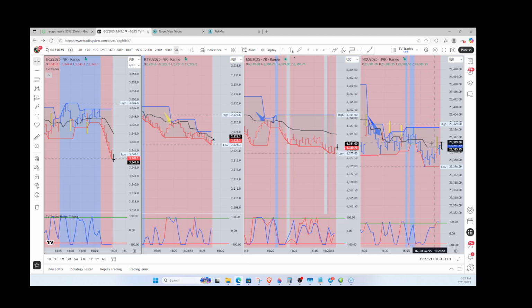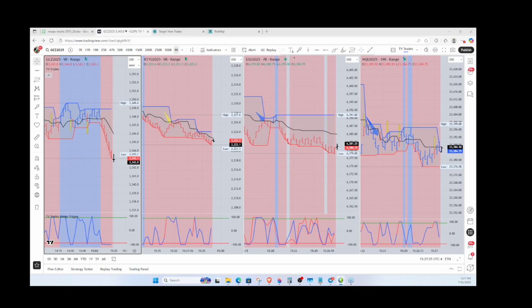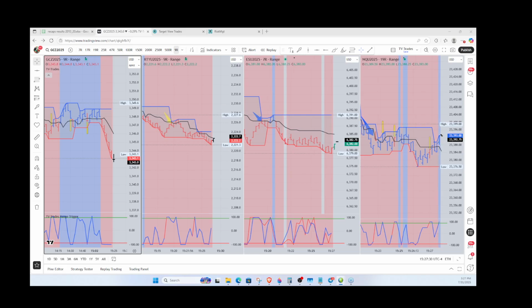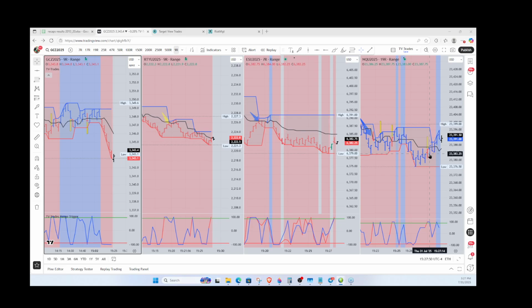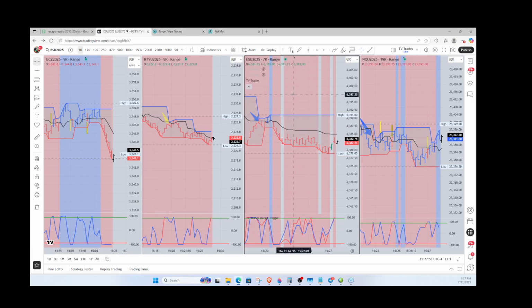Right here, down close on this. Now the background color might change to blue, so you have to wait for the close. Okay, it didn't change, so you can short right here. You can short right here on the NQ if you want to, because the background color didn't change. Now the background color did change, so you can't short right there. Well, that was what you could have done in there. I was waiting for the close there on that one because the bar was the wrong color. If the bar was the right color, you'd have definitely taken that trade. Or I would have definitely taken that trade if the bar was the right color.